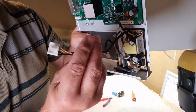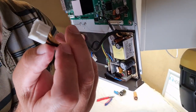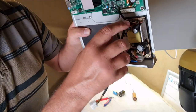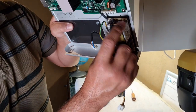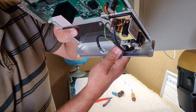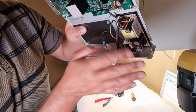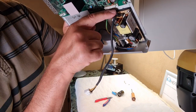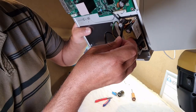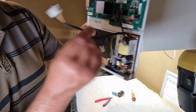One tip here, you can see it. The colors are the same, black, yellow. And here at the power supply, you can find a writing there, 12 volts and minus. So you cannot make a fault here. Okay, so I will do this now.